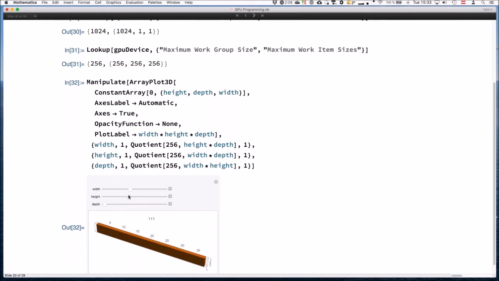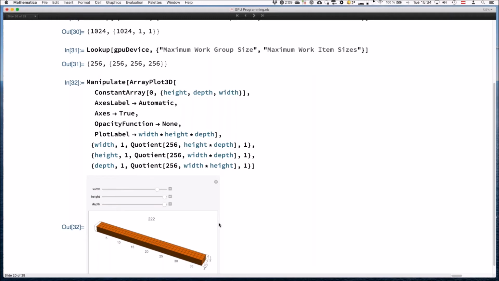And if we blow up the height here, we must never exceed the maximum size of 256 threads, because the hardware is not capable of handling more than that amount of threads. If, on the other hand, we want to go into 3 dimensions with our work group, I have to reduce both dimensions, and I can then add a third dimension to my work group.